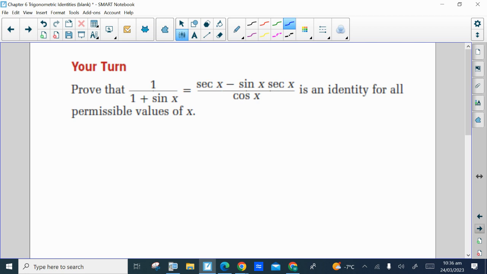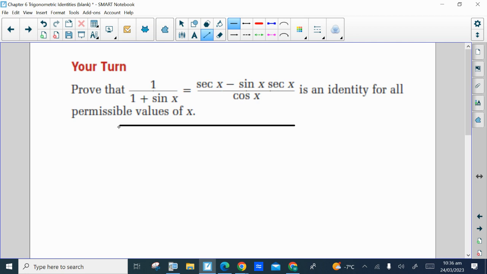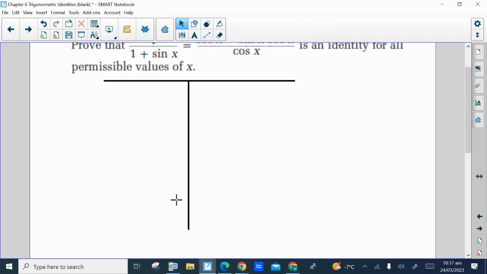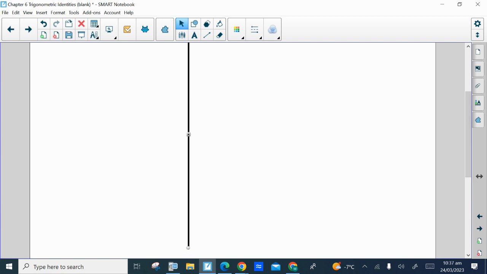So again, this next one's going to take a bit more work, a few more steps, but it's not going to be anything all that hard as far as the processes that we're going to use. Remember, we said to always work down the more complicated side first, which in this case looks like it's the right side, so that's what I'm going to do. I'm going to work down the right side. It might take a few more steps than some of them, but that's fine.